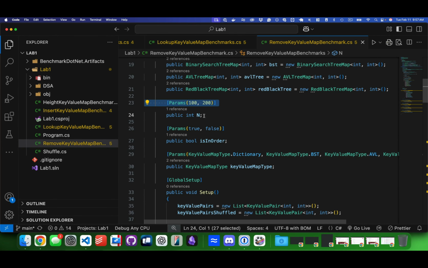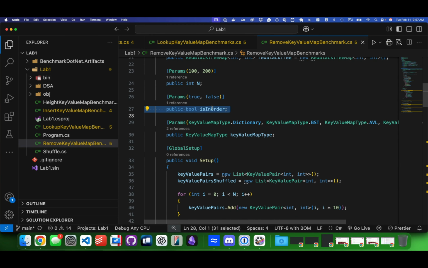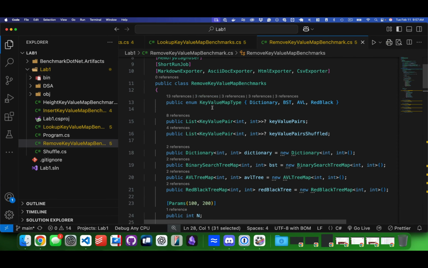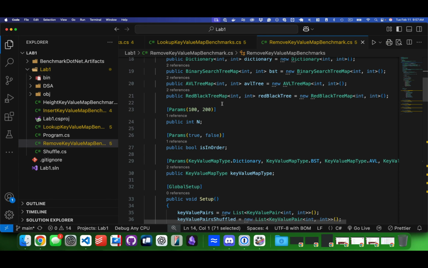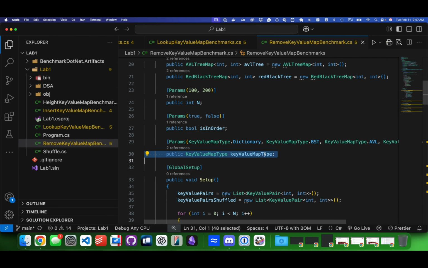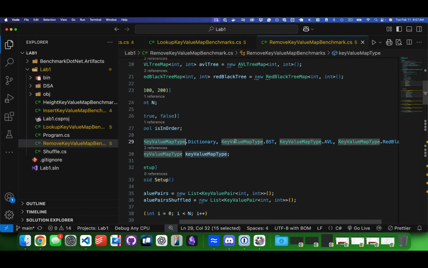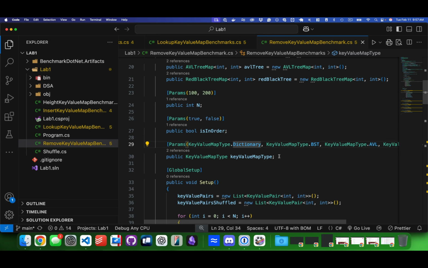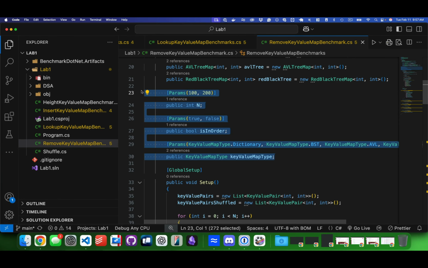These are the parameter values of N, and I'm going to tell you in the Google Doc what values of N I want you to test. These are just samples of numbers that are really low so that they would run fast. isInOrder needs to be both true and false. And this, I must have that. Okay, here it is. Sorry. KeyValueMapType. I've set a Params of these 4 values for the parameters. I was completely overlooking that. So these 3 are the parameters of the benchmark. So now this would be 2 values times 2 values times 4. Again, there would be 16 cases that come out of this.